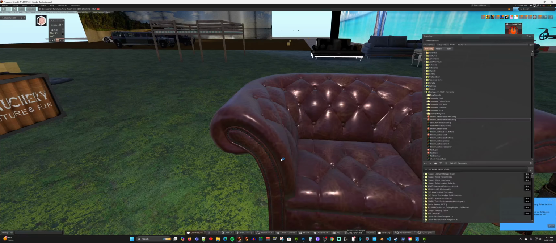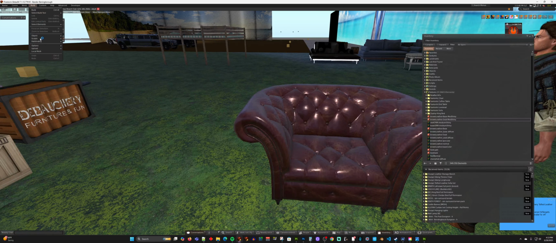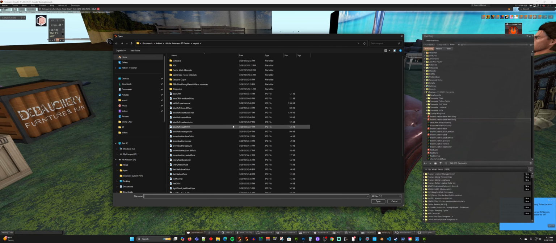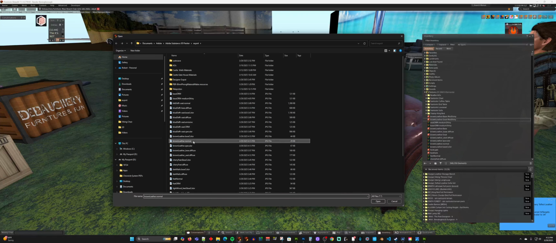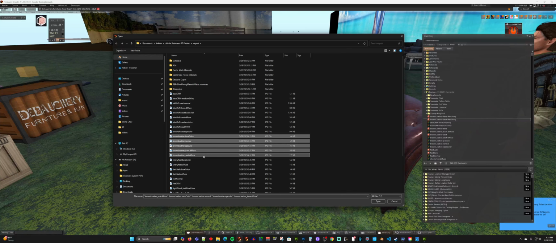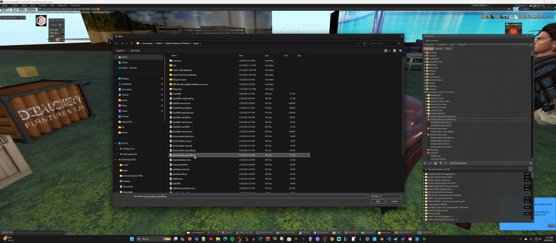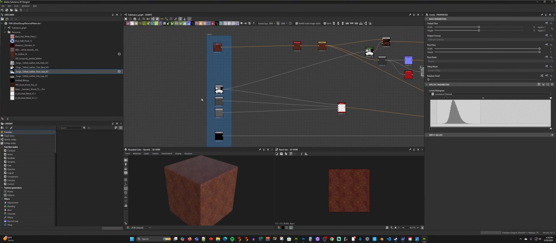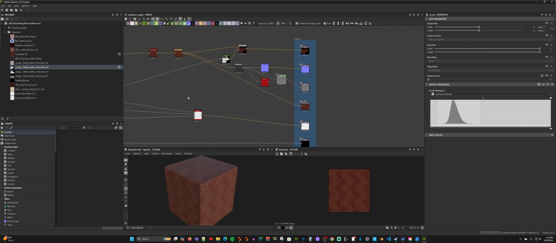Let's go back. I didn't need to upload that whole thing. So we're going to upload all of those: brown leather normal, base color, specular, base diffuse, seat diffuse. Oh, I didn't do the base yet. I only did the seat. We hadn't done the base one either, I don't think. So let's go back over here. To get the base one, all you do is change the thing back to base, and then export that. And yeah, just that.